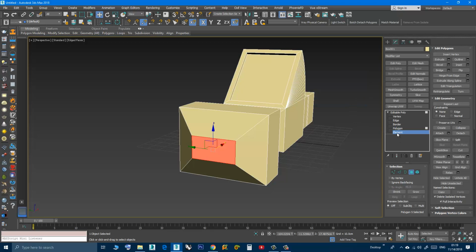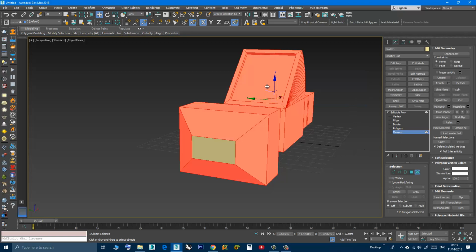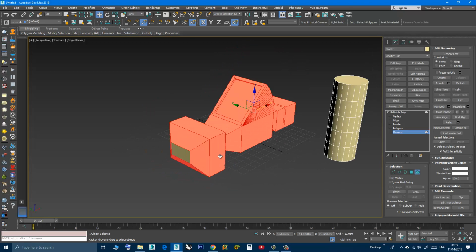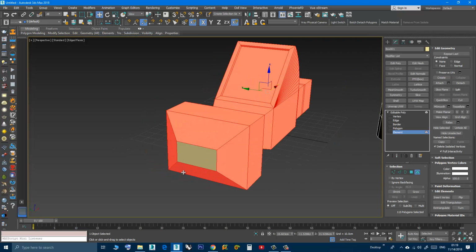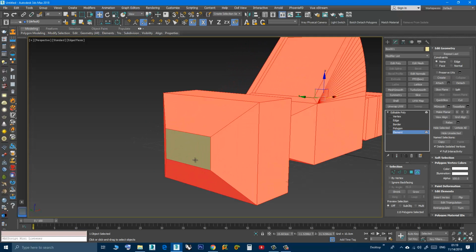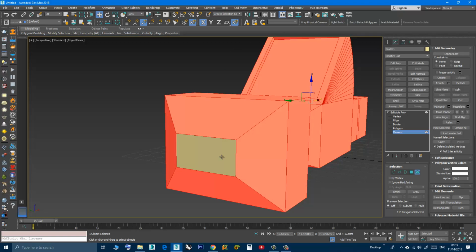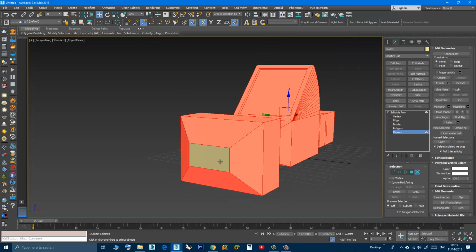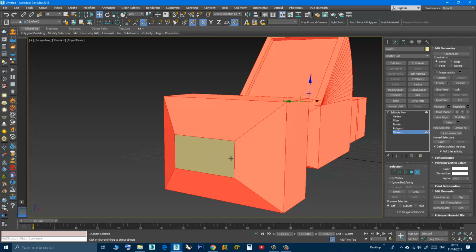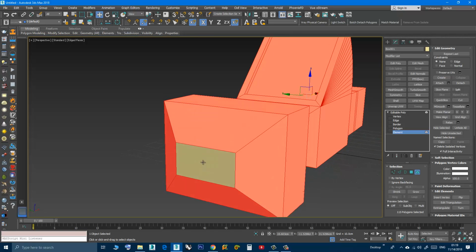Now if I go to element, if I choose object, as you can see all polygons are selected except this one. Now something happened under the hood that makes this polygon a separate element.